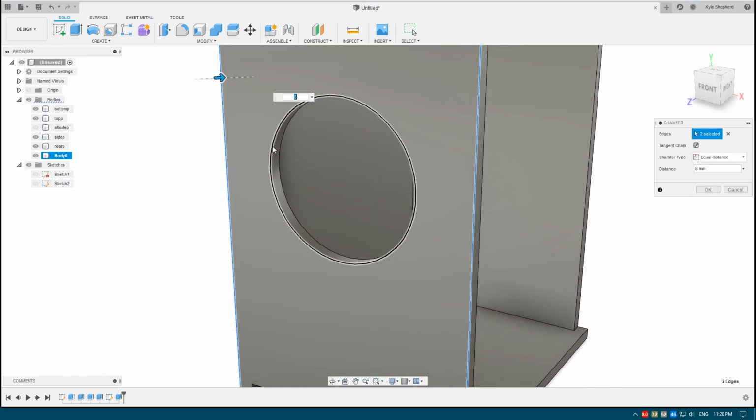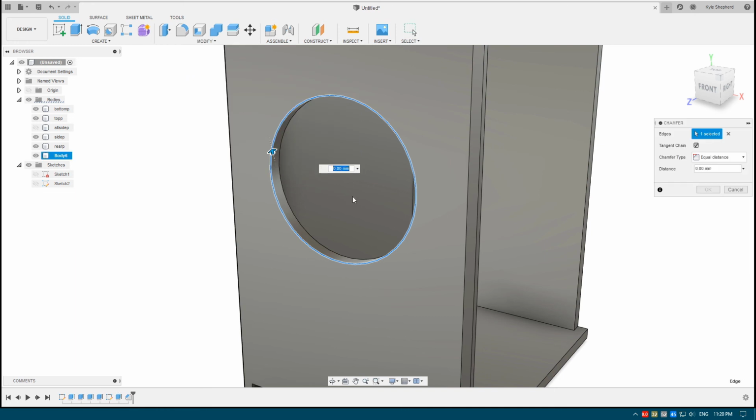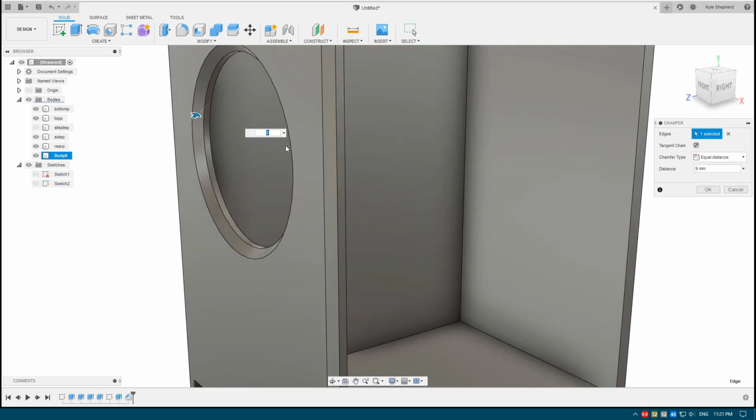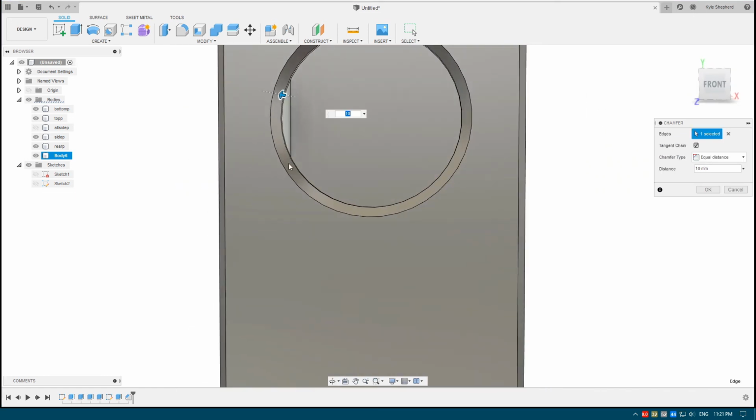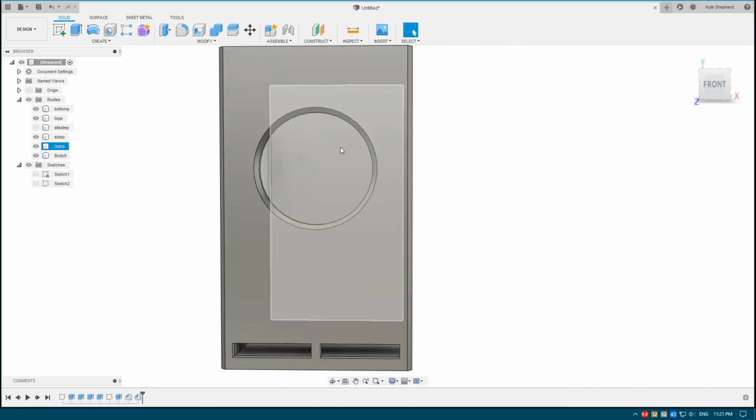Yeah, it looks fine. I want to chamfer this. Ten? Or should I just stick with the same 8? I'll just stick with the same 8 for now.